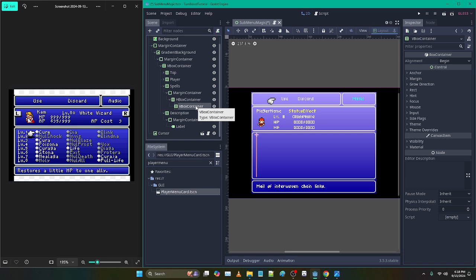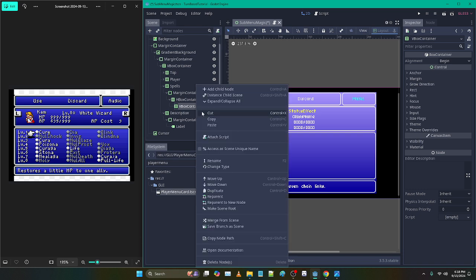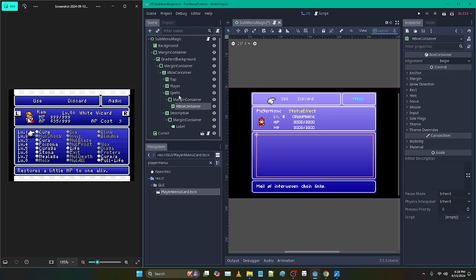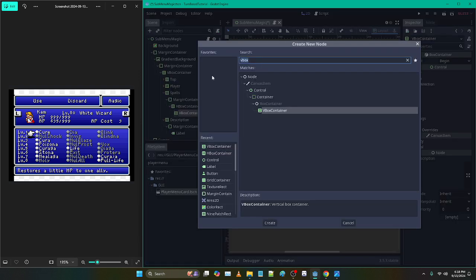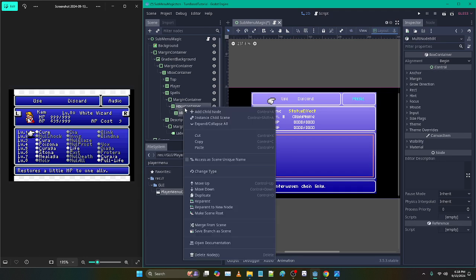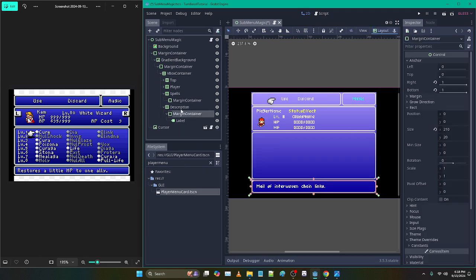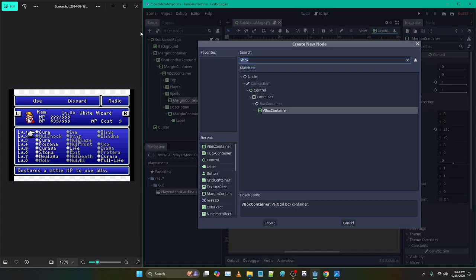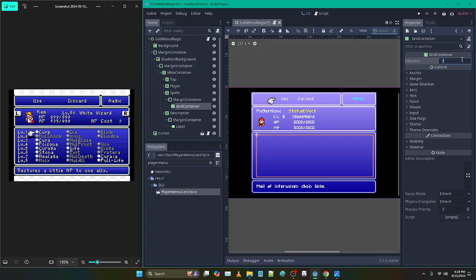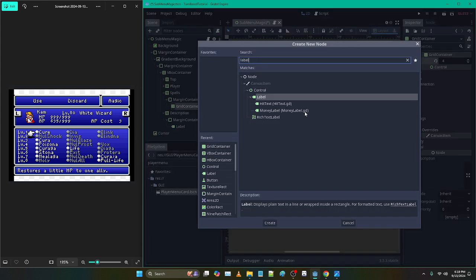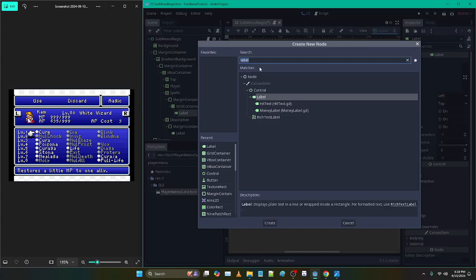You know what? Here's what I'm thinking. We're going to do, all right, VBox here. It's going to have the text. No. No, no, no. Bear with me. Going back to a grid container. We're going to do a 4-column. This whole thing's going to be a grid. I think it'll work. So we're going to do a label and then a button, button, button.